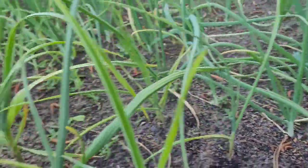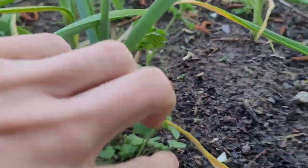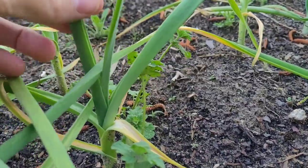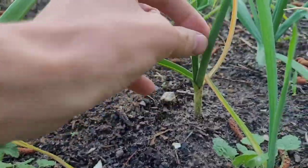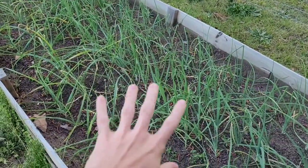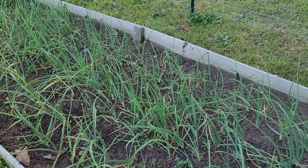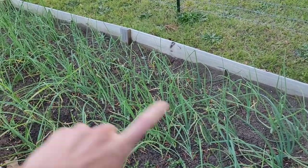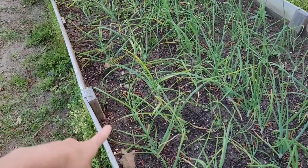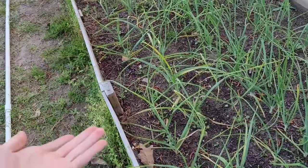Here's a garlic leaf — very flat — and here is an onion, whose leaves are super round. I have them planted side by side; this side I believe is white and maybe some yellow onions. I managed to fit about 125 to 150 onions in this bed, which surprised me. I have three rows of garlic but I can't remember whether it's a soft neck or hard neck variety.